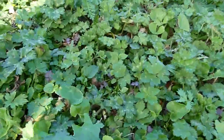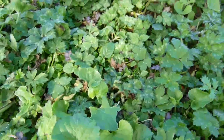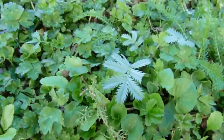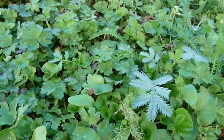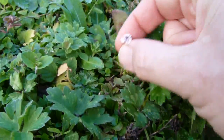Moving about just a little bit, here we've got some self-heal, Prunella vulgaris. It's the season change, it's giving me the snuffles. Silverweed. That's Argentina anserina, it used to be Potentilla anserina, recently got that name changed. What else have we got? A little flower down there. There's not much flower on the lawn at this time of year, but this is Phyla nodiflora.